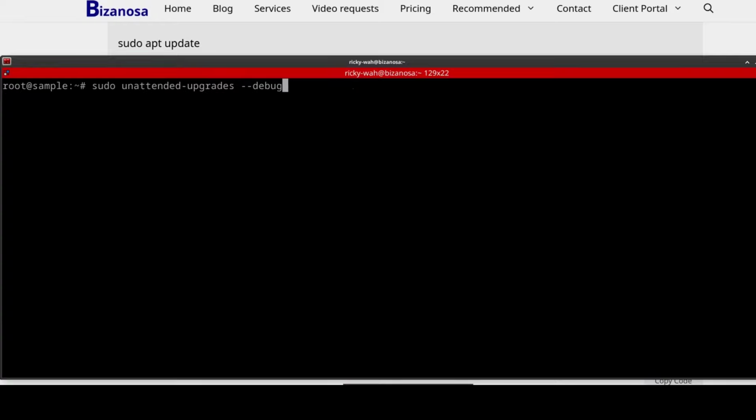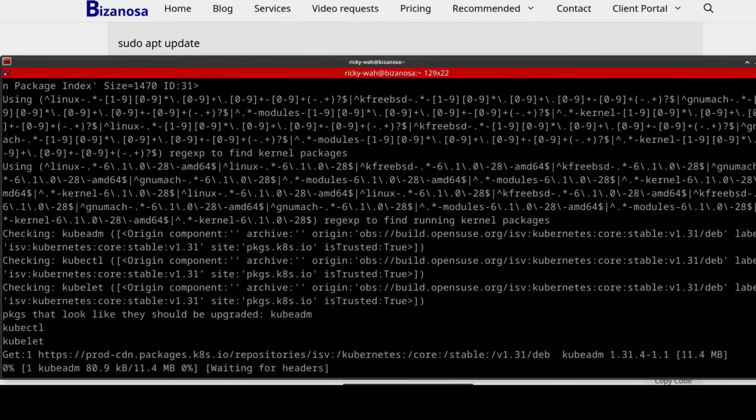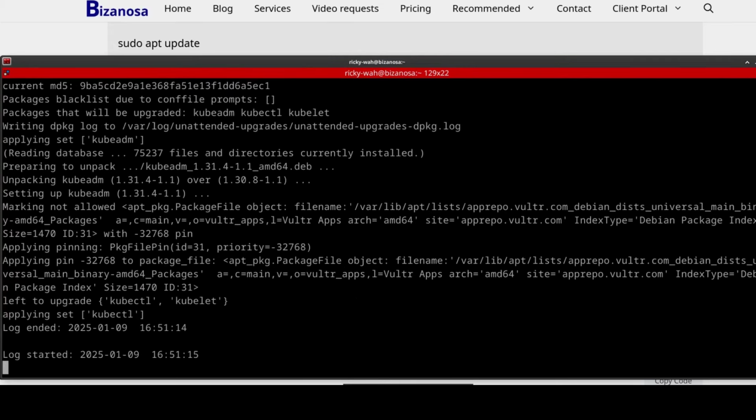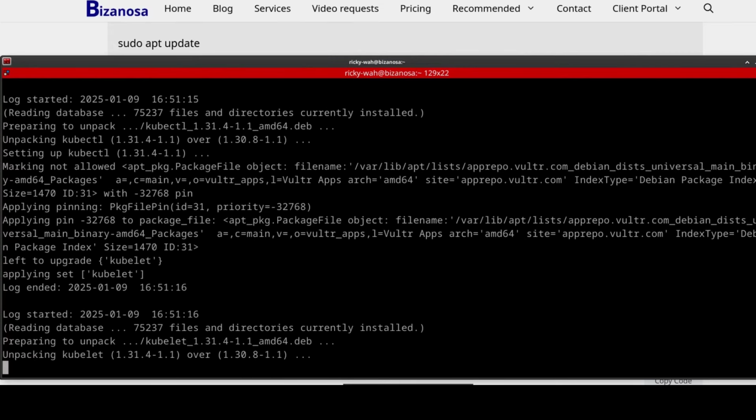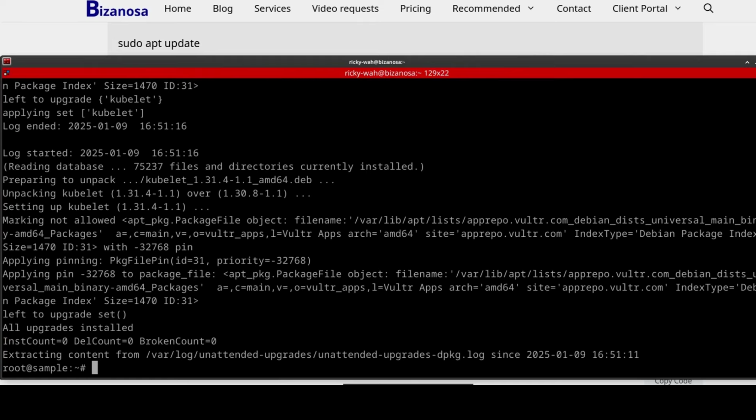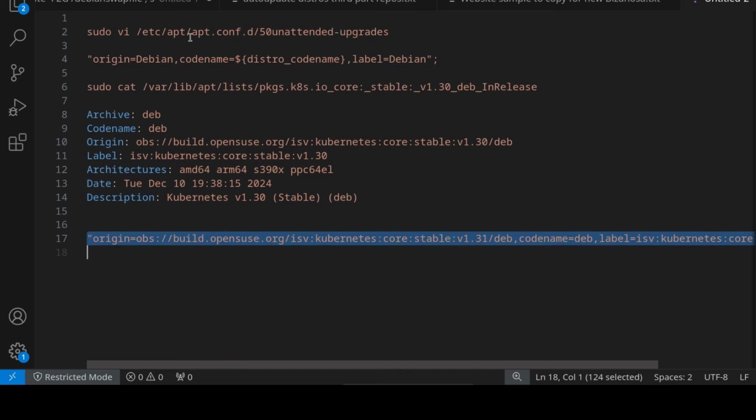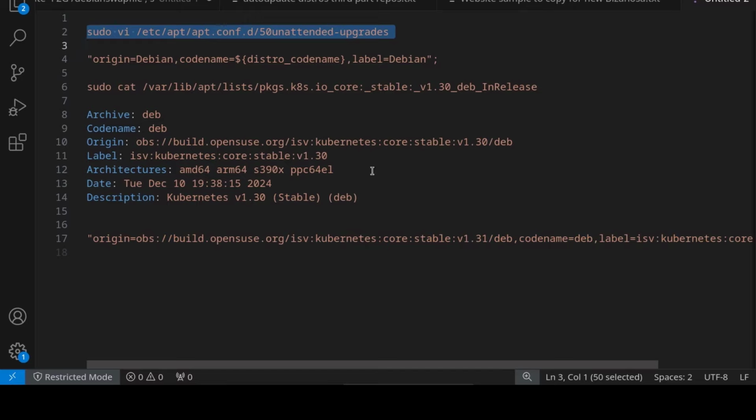Right now, if I was to do sudo unattended upgrade debug, it's going to update those packages. So what can you see? All upgrades have been installed. Any repository that you add in that file will be updated, and you've seen how to get to that point.